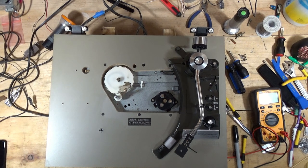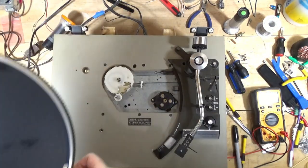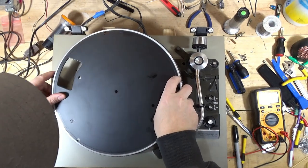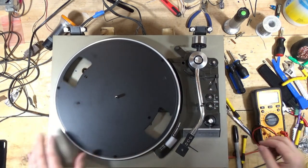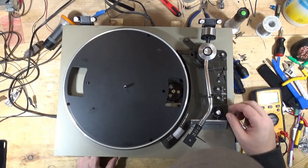All right, let's do a speed check. So I'm going to put the belt that it came with back on it, and we'll see if we can get the speed dialed in using the pitch control pots. All right. Okay. The moment of truth.